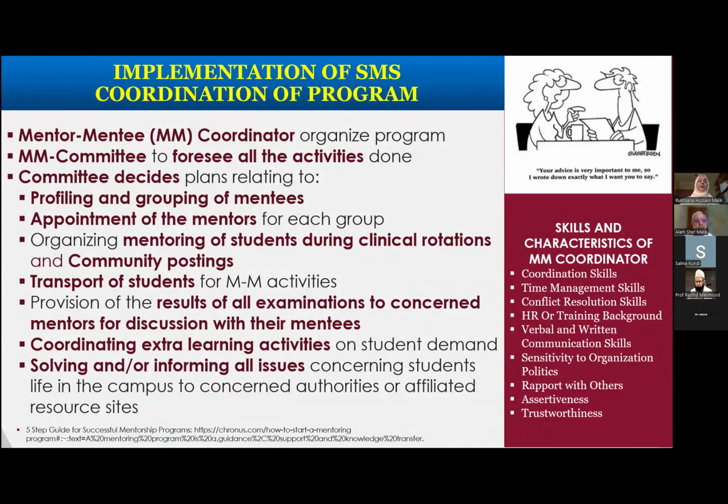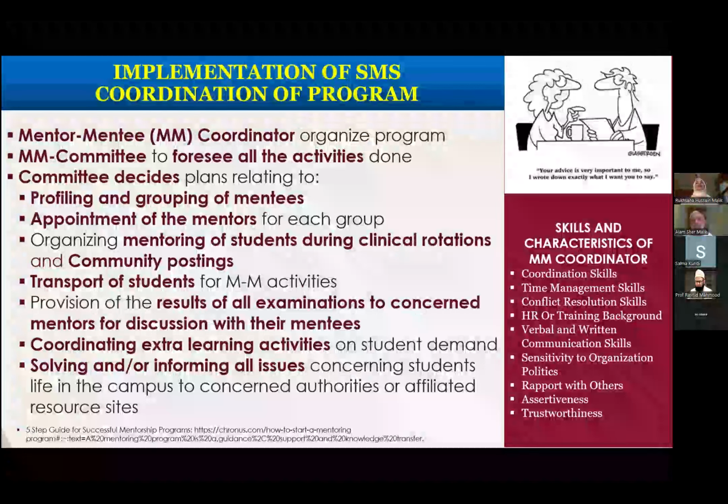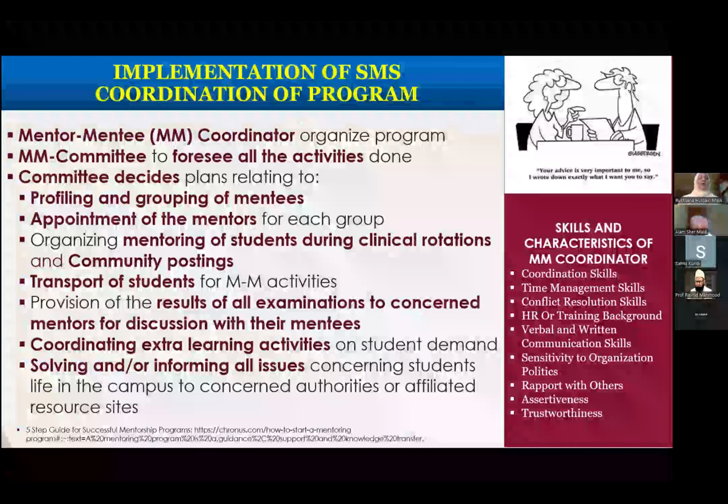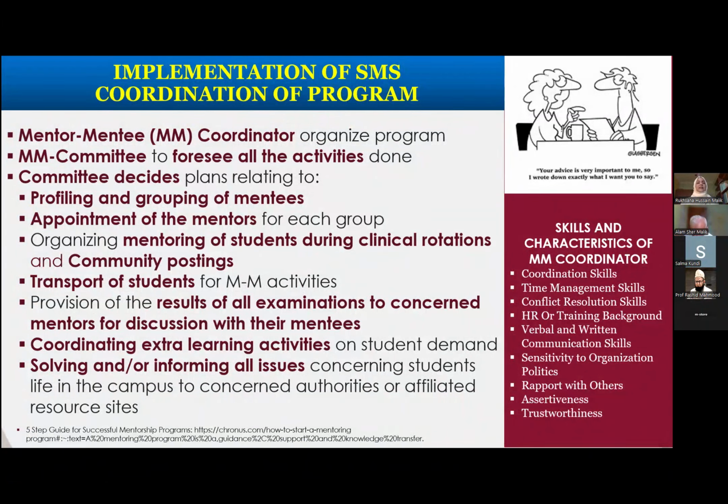Provision of results of all the examinations to concerned mentors for discussion with their mentees, coordinating extra learning activities for students. If the students demand an extra class from a lecturer, then the mentors are going to talk to the mentor-mentee coordinator, and he or she will talk to the lecturer to please spare some time and give the session again, and all those things have to be arranged. Arrangement of the venue and the arrangement of the transport, if it is required, all that has to be done. Solving and or informing all issues concerning students' life in the campus to concerned authorities or affiliated resources. It is very important that if the students are undergoing some sort of a problem, the authorities are informed of these things happening, because if you don't inform them, and sometimes, God forbid, something wrong happens, then practically it becomes a big medico-legal sort of a situation.